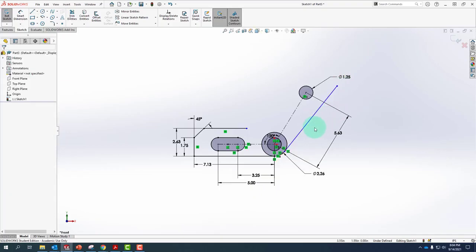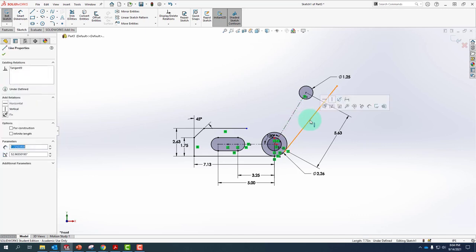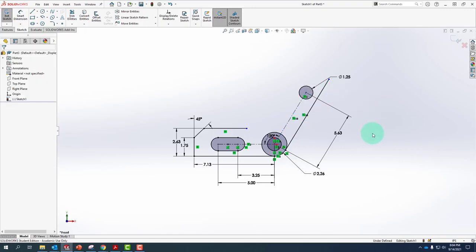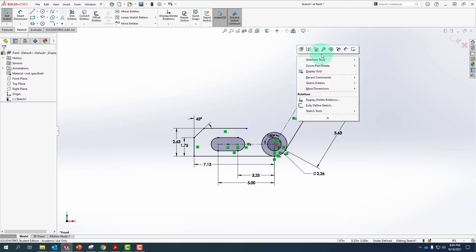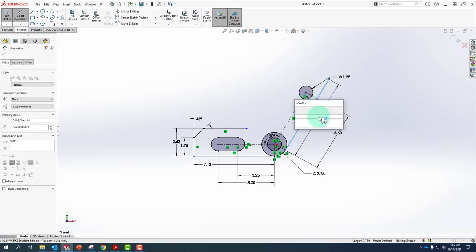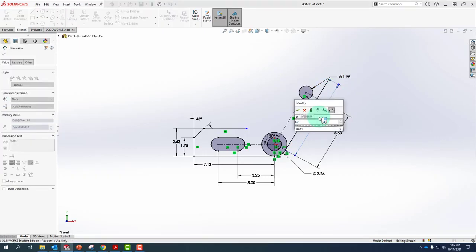On purpose, make an angle, because this line has to be parallel to this center line. So I'm going to select the line, hold down my control key, select the center line, let go of the control key, and make those two parallel to each other. Now I can put in its dimension, which is 6.75. So again, right click, go to the Smart Dimension, come here, and it is 6.75.